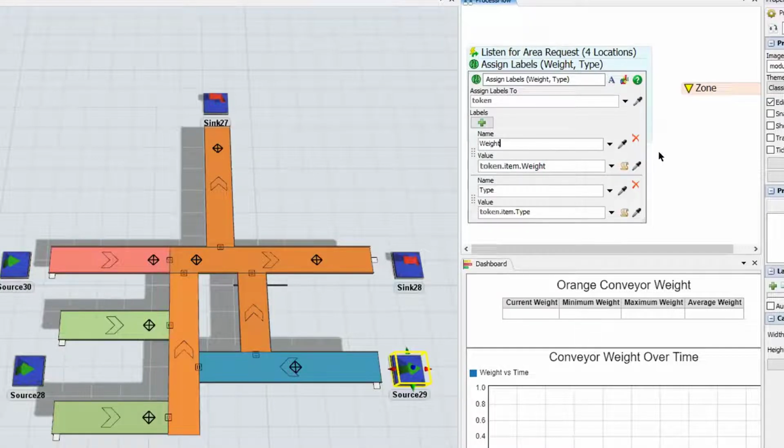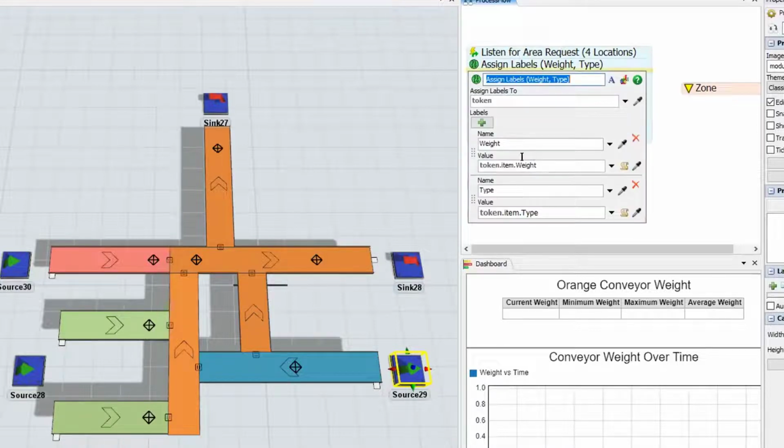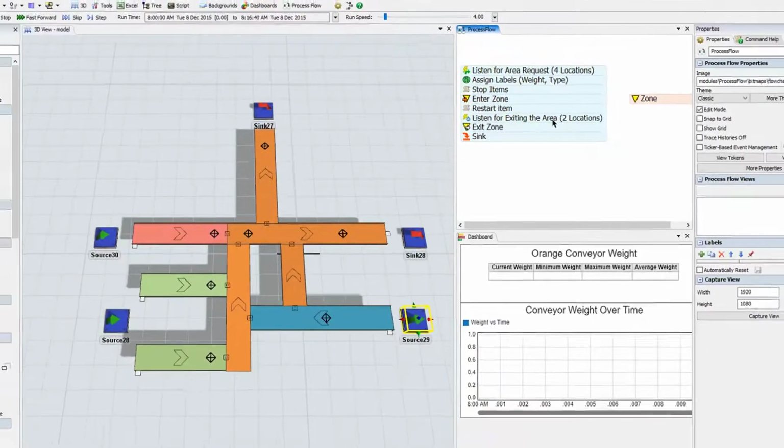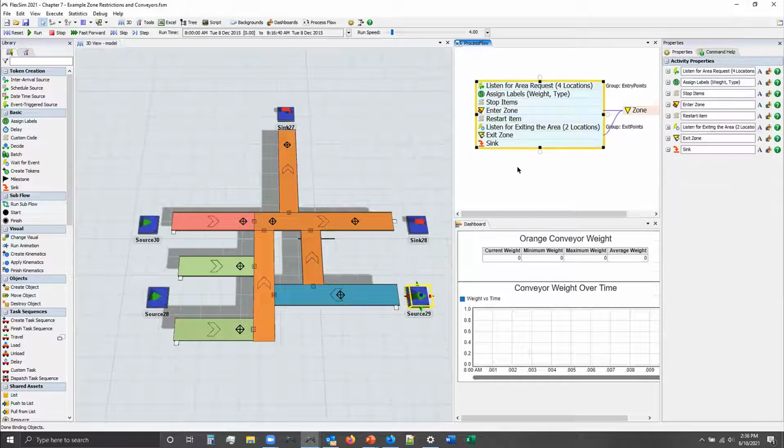So that was kind of one of the first big breakthroughs for me. It was like, oh, I can synchronize the data between the flow items and the tokens by getting label values from one thing and putting it on another. So let's just see what that looks like when we see our first, and I'll just attach the rest of this here.